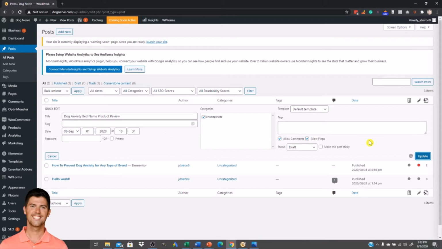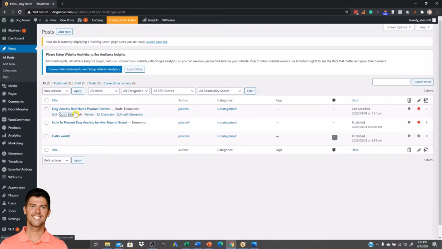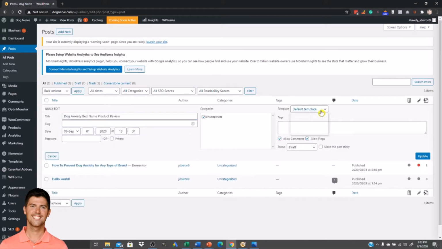And while this is updating, what I also wanted to show you is within the quick edit, you can see this default template. There are ways to, again, create these as actual templates from Elementor and utilize them, but we will get into that later, and we don't have to. Like I said, I'm using, just like I did, EA Duplicator as the way to duplicate and use this as a template. So there's a couple different ways to do it.